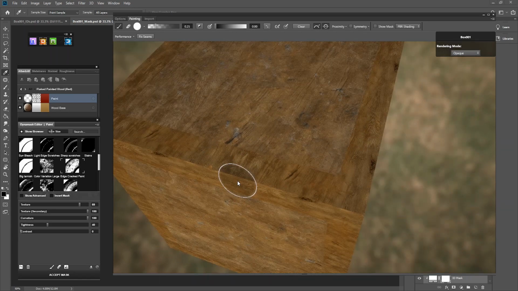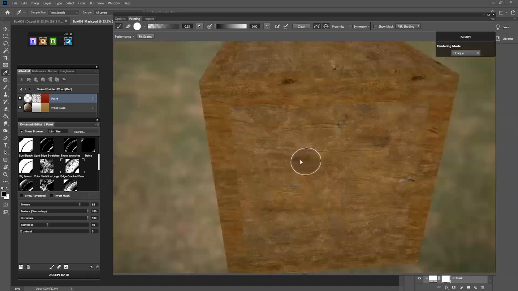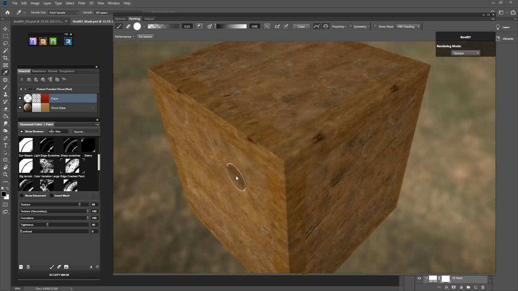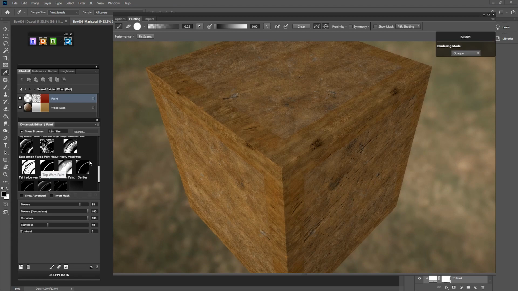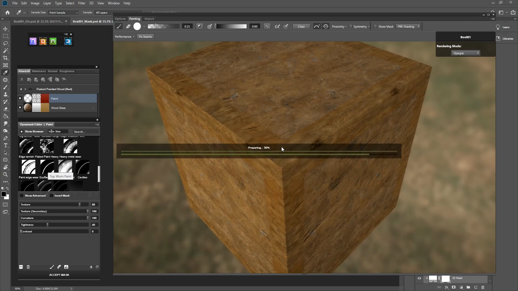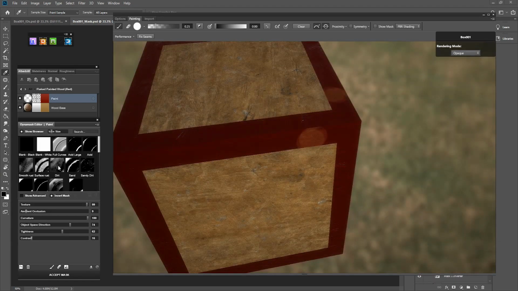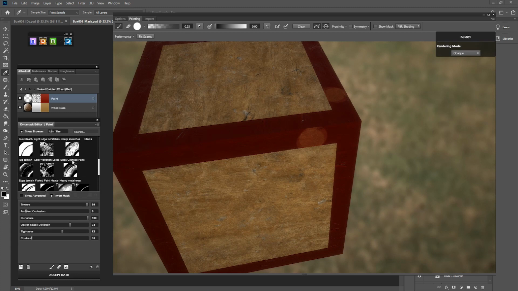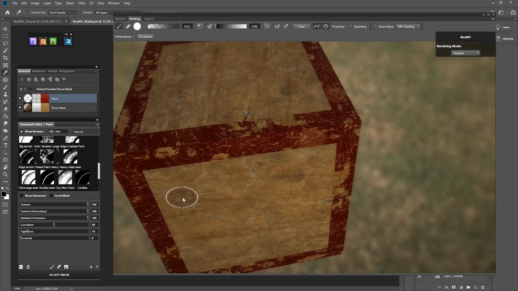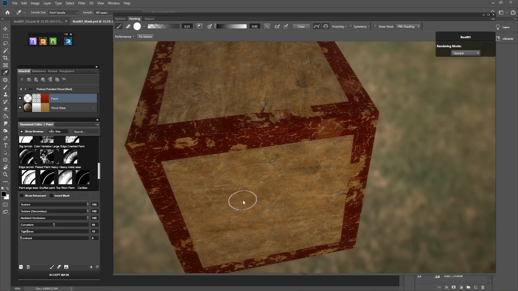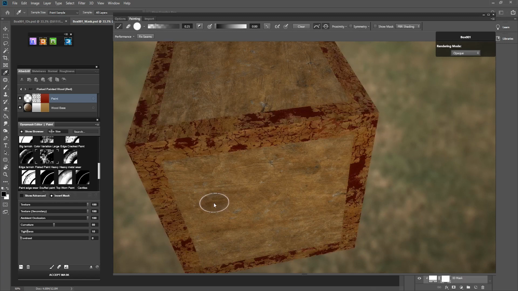So there are going to be some presets that just don't work very well at all, because it's all to do with the actual geometry of the model you have in the first place. So some things are going to work better than others. Let's try this one, see if this works a bit better. Not a great deal. By all means, if you can find something that works and saves yourself some time, fantastic. Let's try flake paint heavy. That must have some kind of effect, surely. That looks very similar to what we basically had in the first place. And again, we can invert that if we wanted to, so it does it the other way around, just less. So like that. Okay.